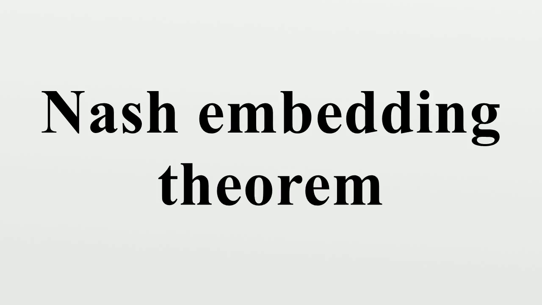C^k embedding theorem. The technical statement appearing in Nash's original paper is as follows. If M is a given m-dimensional Riemannian manifold, then there exists a number n, n = m(3m+11)/2 if M is a compact manifold, or n = m(m+1)(3m+11)/2 if M is a non-compact manifold, and an injective map f: M → R^n such that for every point p of M, the derivative df_p is a linear map from the tangent space T_pM to R^n which is compatible with the given inner products on T_pM and the standard dot product of R^n in the following sense. For all vectors u, v in T_pM, this is an underdetermined system of partial differential equations.